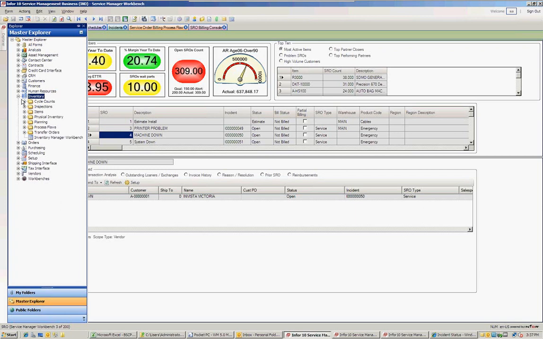Under inventory, we have a full-on perpetual real-time inventory system built into the application. We'll be able to see items and set cost levels by items, do cycle counts. New for the 410 release is an inspection capability, so we have what we call configurable inspections in 410.